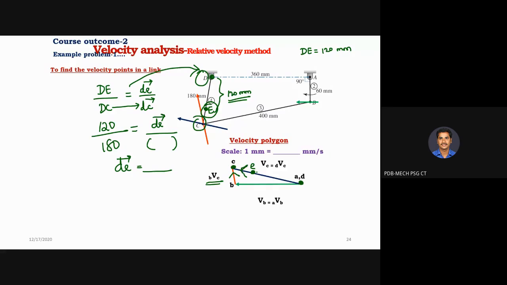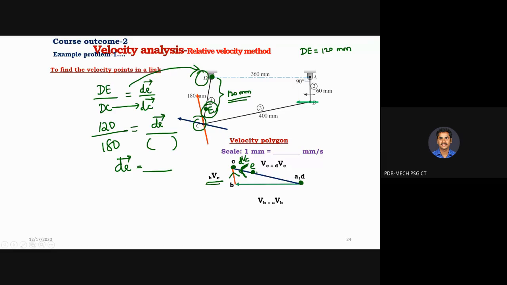I'm indicating this arrowhead. What is the meaning for this? Velocity of E is C with respect to D. Okay, we found it that way. Velocity of C with respect to D. The blue color vector here, what is it? It is indicating velocity of C with respect to D. So your arrowhead should point towards C. C is the rotating point, whereas D is the origin about which your C is rotating.